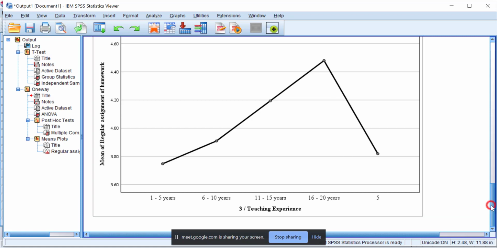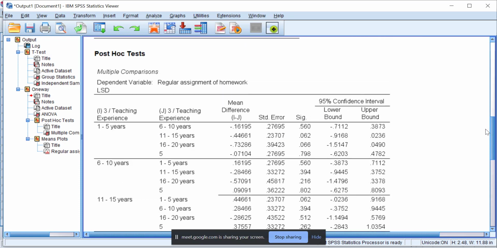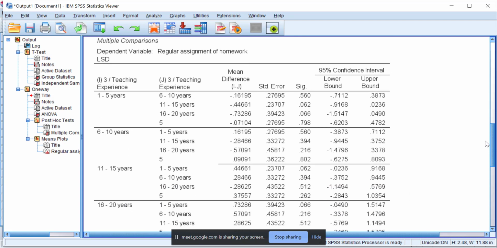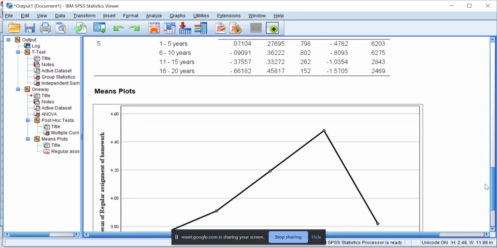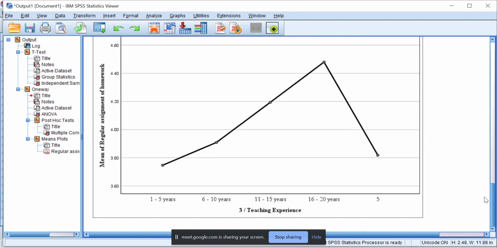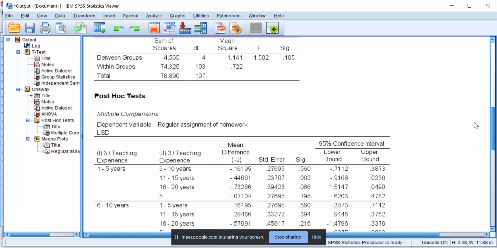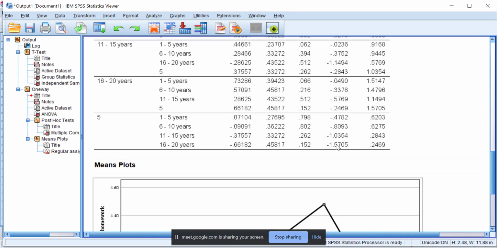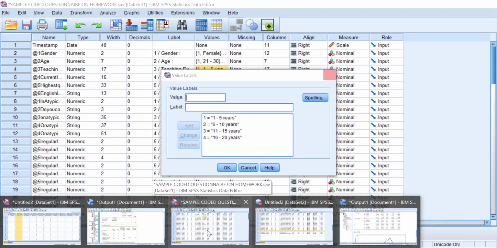So this is how the ANOVA can be used and interpreted, because there are two ways of interpreting results. There are numerical ways, like looking at these figures and numbers and telling us this finding, or a graphical way to interpret the data, like looking at these means plots and locating the difference. So these are like the two main ways. So this is for the independent sample t-test and the one-way ANOVA.